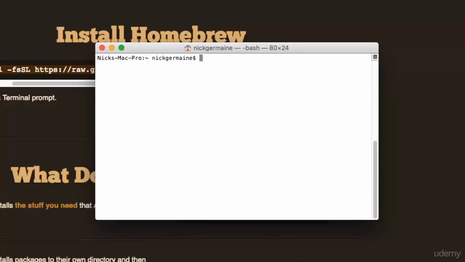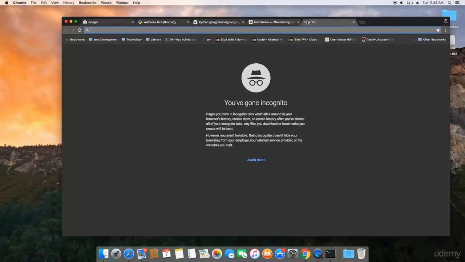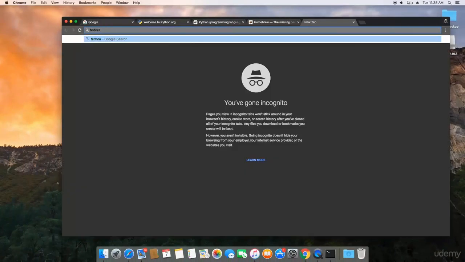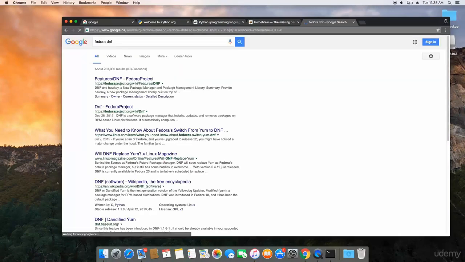If you're on Ubuntu, you're going to be using the apt-get command. So you'd run sudo apt-get install python3. And that's going to install Python 3 for you. If you're on Fedora, I believe it used to be Yum. I think it's DNF now.